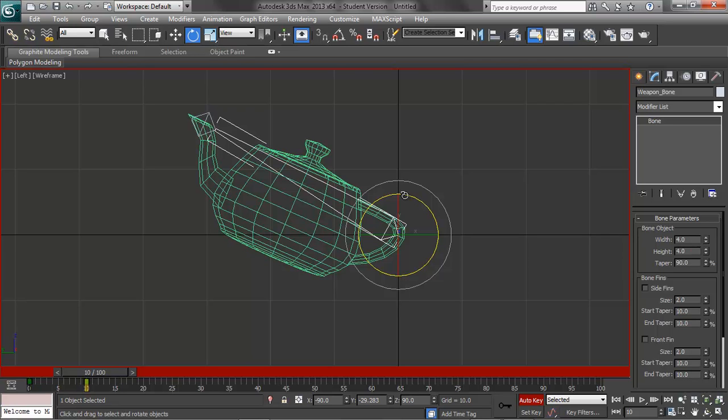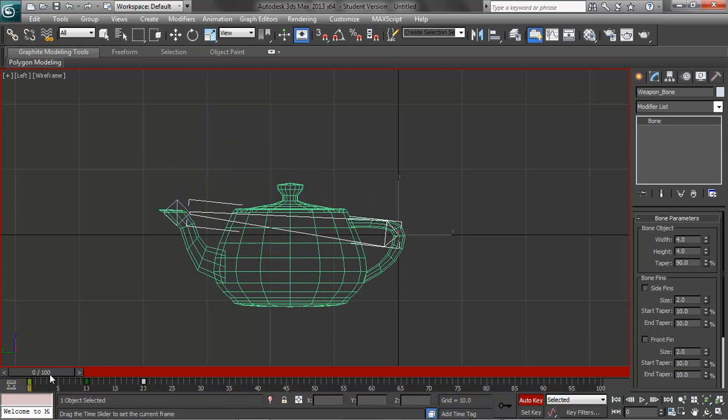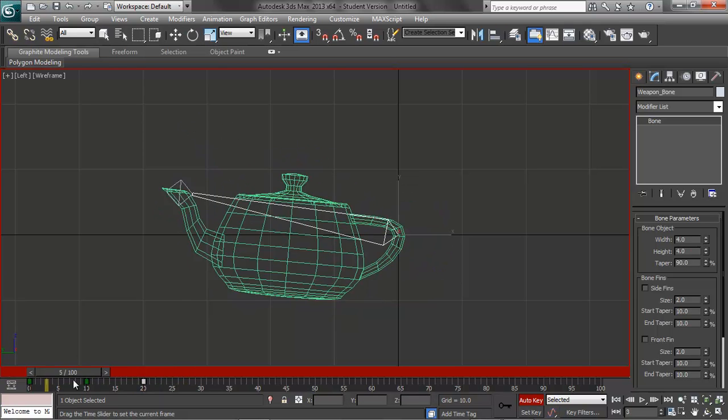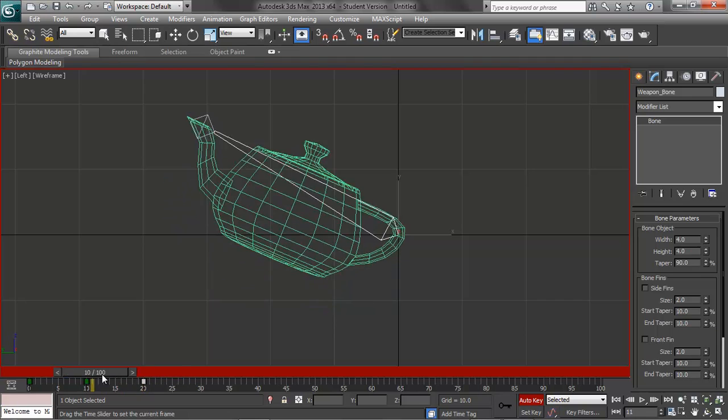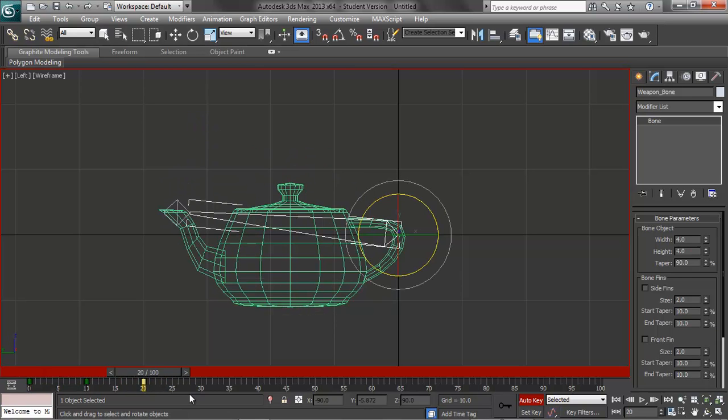And then we're going to take the first key, hold down the shift key, and copy it to 20. Now you see if we animate, we get this going up and down. So this 0 to 20 is our fire, and we're also going to make it alt fire. And obviously you can do much more. I'm just doing a basic kickback that's taking place with the animation.